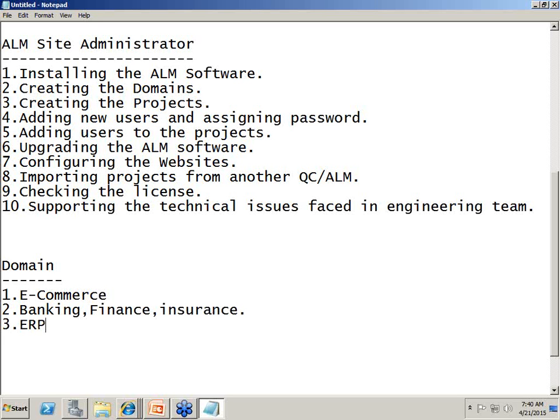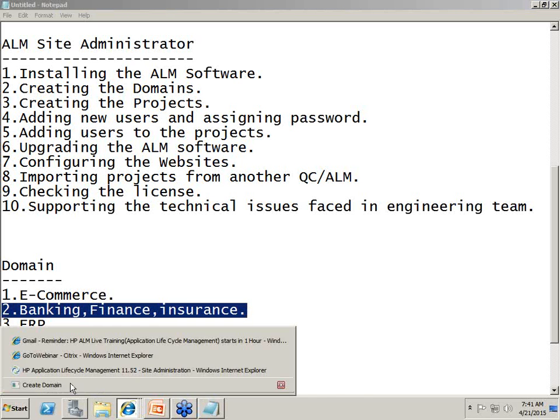Suppose they have something like enterprise resource planning, ERP related. They have some projects in customer relationship management, suppose. They have some projects in many other domains that you can think of, let's say, healthcare, right? So depending on which category your project is going to come in, your administrator will create these different domains, because we have various customers, and those customers belong to any of those domains, and they will come up with new projects which belong to any of these areas. So first thing is creating the domain.